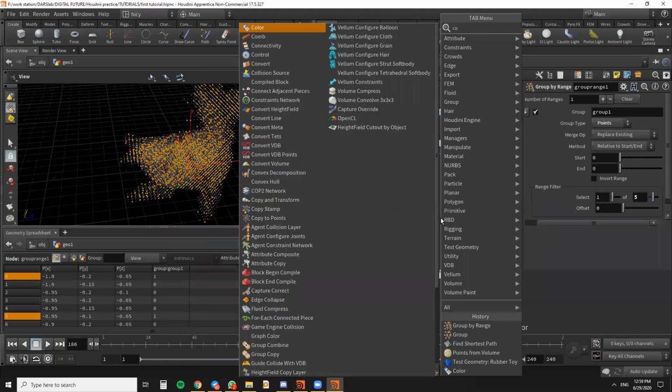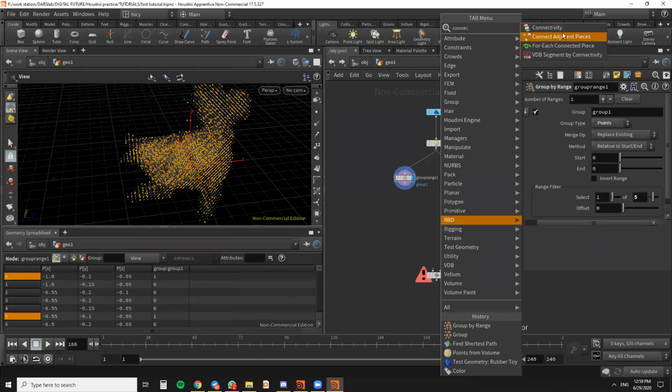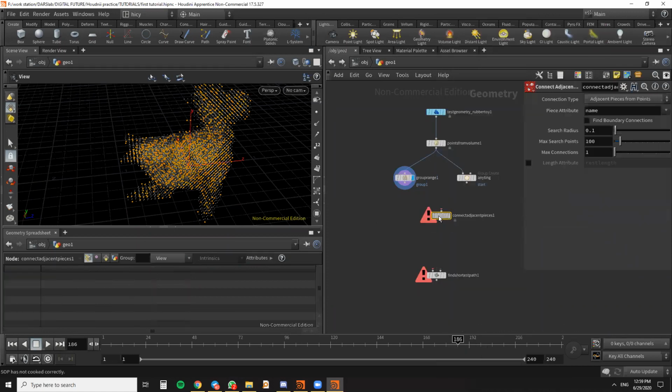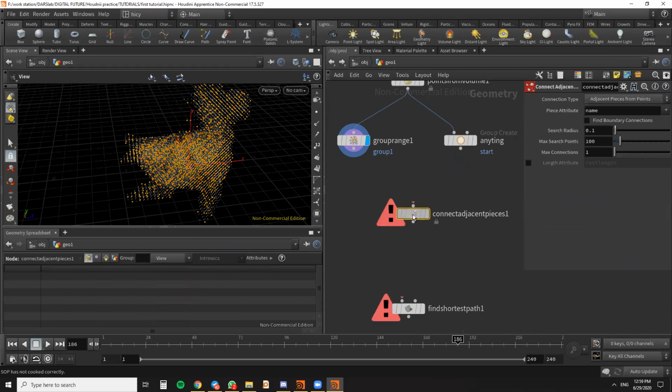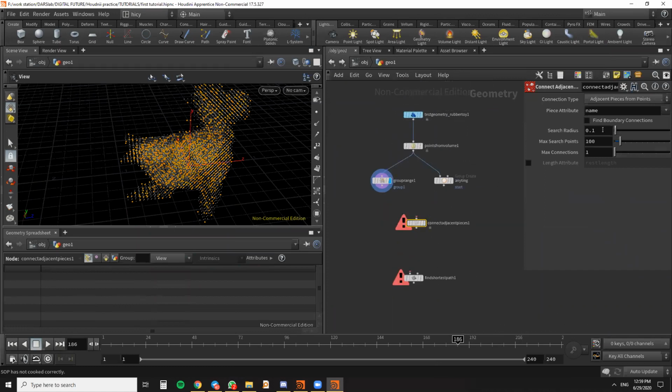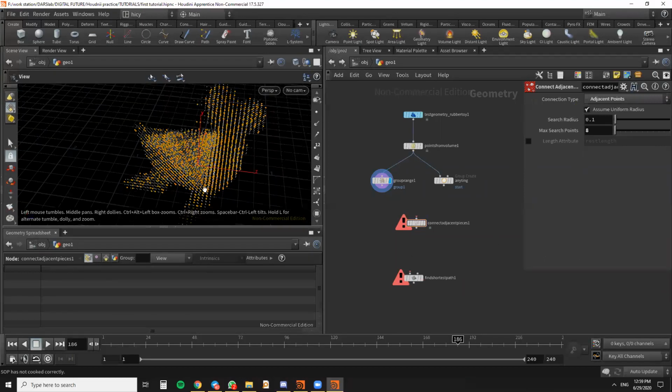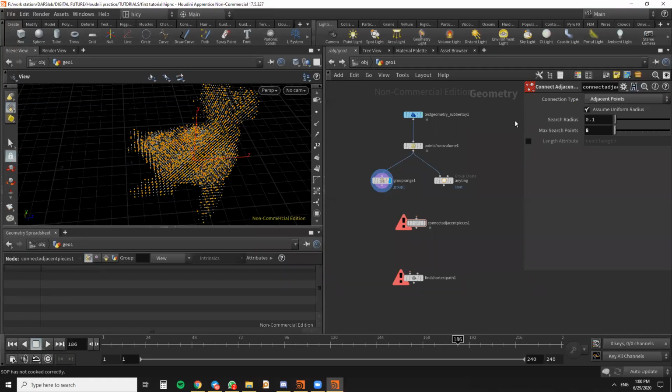So that's why we're gonna use connect adjacent pieces. Okay? I would recommend you always, before you connect this to this, change first to adjacent point and the number to something small like 8. Because in this case, nothing happens, but if you have a really big geometry and it's on 100 and you connect it, it will crash. So first, the connection type is between adjacent points, of course, because now we only have points. And the max search point on 8.